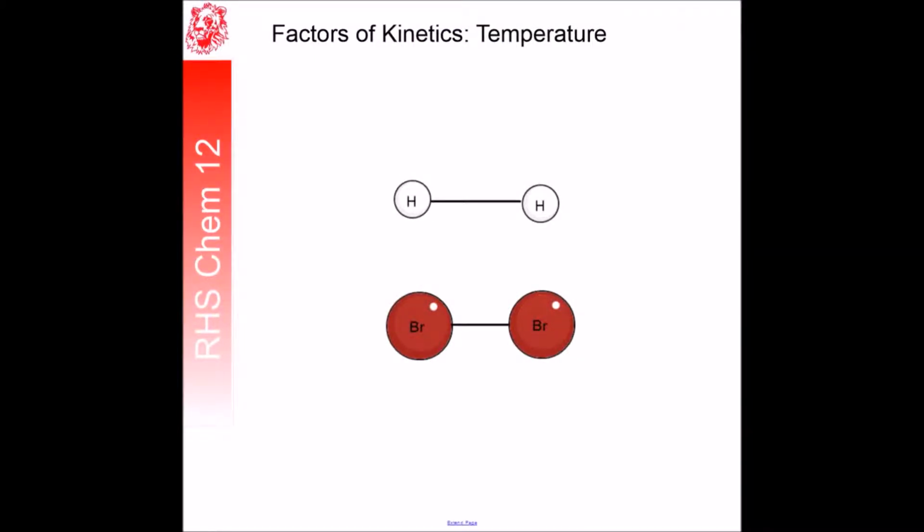So, factors that affect the kinetics. Temperature is an issue. When I have these molecules come along and colliding, they're going to collide and hit and bounce. Now if they just touch, there won't be enough energy to start breaking the hydrogen bond and start breaking the bromine bond. As you increase the temperature, the kinetic molecular theory says that molecules will start moving faster, and so they will collide a little harder, and then a little harder, and finally if they get enough temperature, they will collide hard enough to start breaking those bonds.